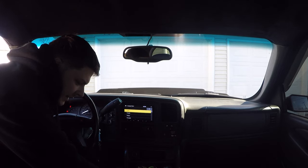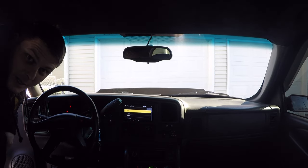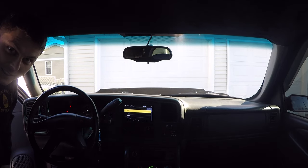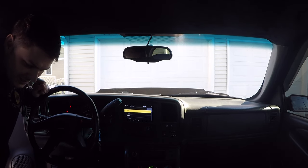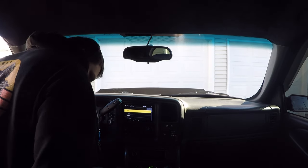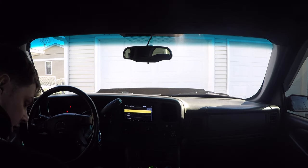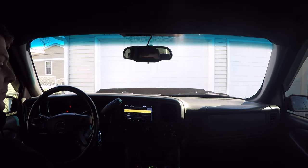Alright, ready to take her for a little rip. Worst part about this is getting strapped in. It takes 6 minutes to get to this door, 5 minutes to buckle in. And if you get all these tight how it's supposed to be, this thing is really uncomfortable in certain areas.